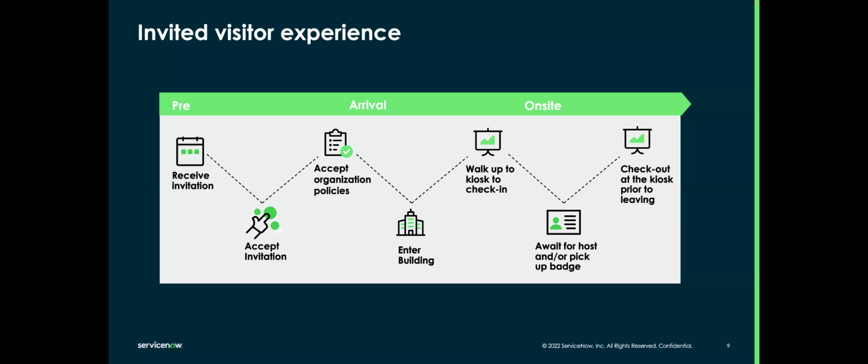So first, they receive the invitation, whether it's through reservations, as Elizabeth just showed, or just an employee registering a guest. If it's through reservations, they do need to accept or decline the invitation. If they accept, then they receive the policies to also acknowledge via email beforehand, and then this is when they can enter the building. Recently, in our August release, we introduced a walk-up kiosk experience to enable those visitors to self-check-in or self-register, and this is where we'll focus our demo and configuration today.